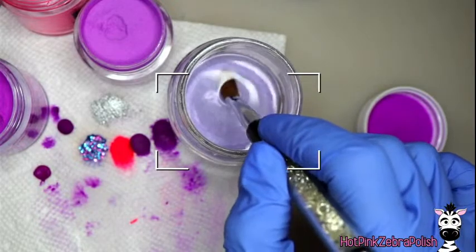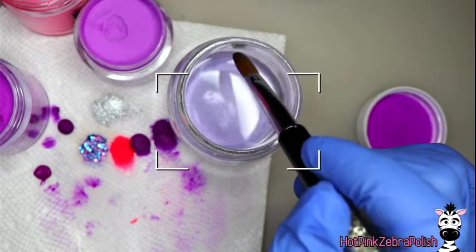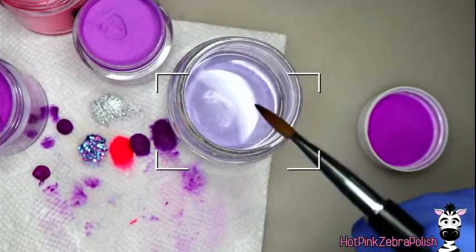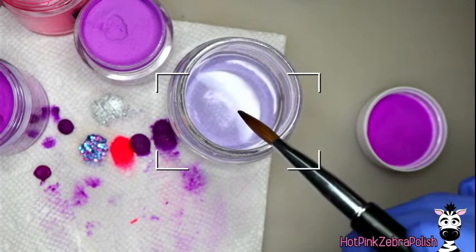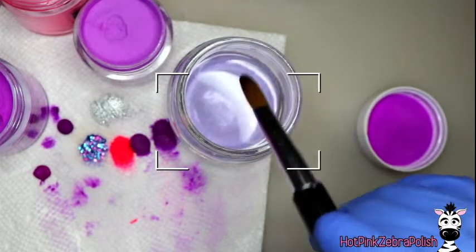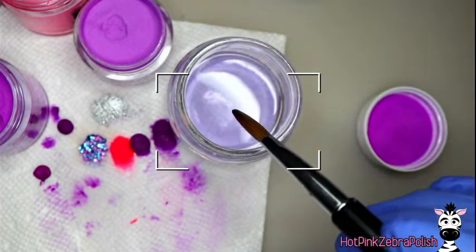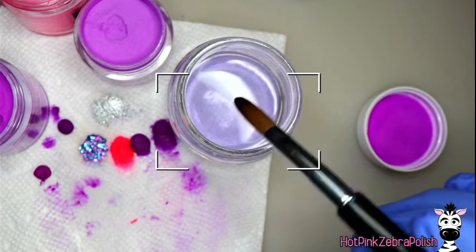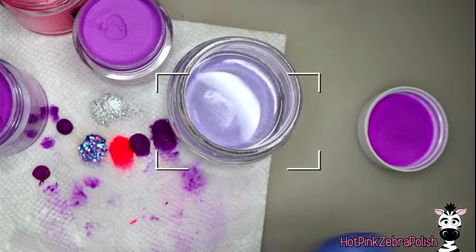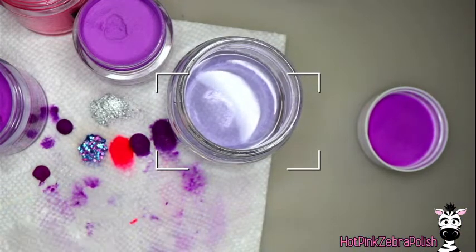So if you just always saturate, and then, okay, for these pieces I'm doing, I'm going to tap 3 times on the side before I go get my powder. And every time you do the same exact thing, like if you're making 2 halves of a bow and you want the 2 sides to be the same size, then if you do that and you go, okay, this is what I'm going to do and this is how I'm doing it, and you follow through with that, then you don't have to worry about your stuff being all sorts of different sizes. So that's my keys for that, and we've got all of this lovely mess here.